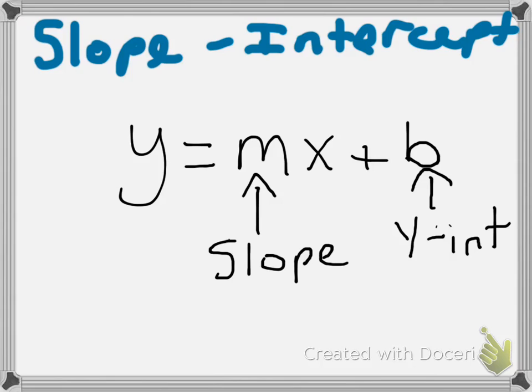In that first box, you can fill that in. You can make note of what the m and the b stand for. And when we get to some problems where we're looking for slope-intercept, or rather we know the slope and the intercept, we can just plug it in. The first example says find the equation of a line whose y-intercept is 5 and has a slope of negative 3.